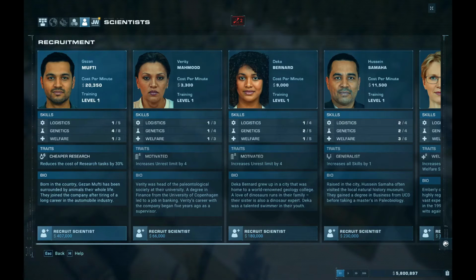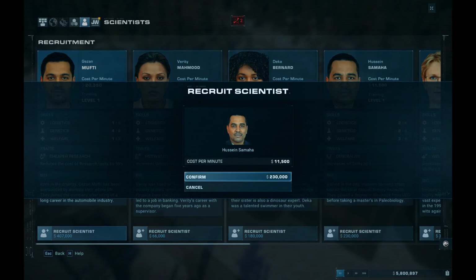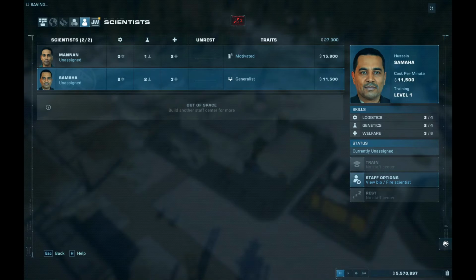Which is scientist. I think I need to get rid of Nakamura. Fire scientist. Fire him for existing. Yes. Okay. And now, welfare. I could have just gotten this damn guy. 3 welfare, 2 genetics, and 2 logistics. Wow, that's a good deal. God damn, that's a good deal. Give me that guy.